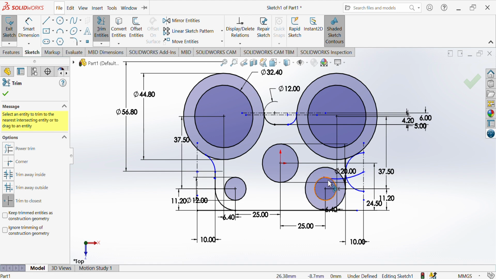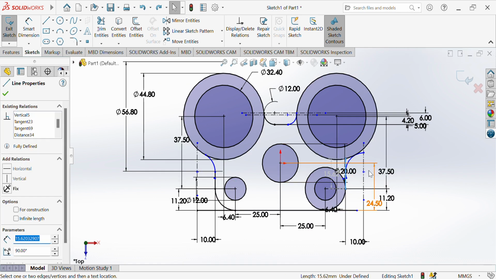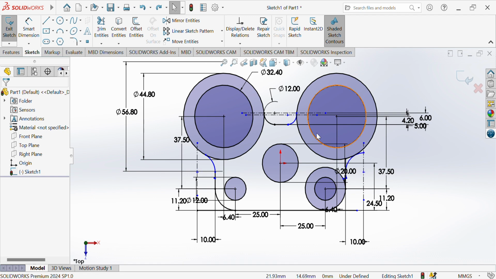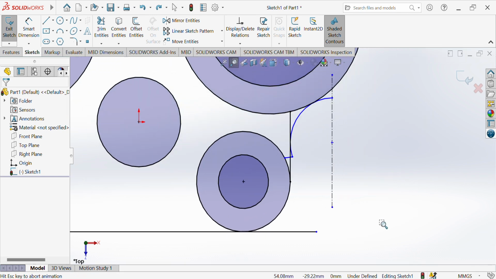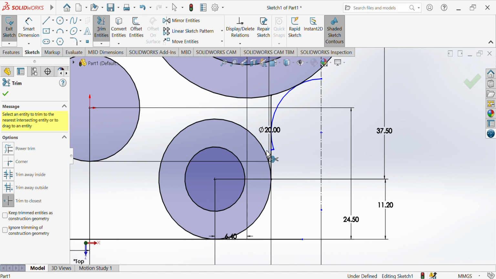So let's continue trimming off everything. Okay, so we are almost done with the trimming. Well, I only trimmed off the actual curve we're doing. Let me zoom in a bit so I can see where I'm working. I want to work on this area, so let me zoom here. If you click on this second magnifying glass, which is zoom to area, you can highlight the area you want to focus on. So let me take my trim tool once again and trim off all these extra parts that I couldn't see before.